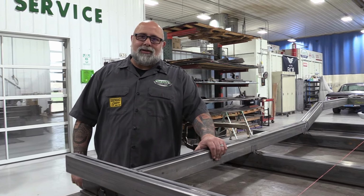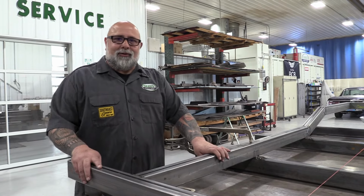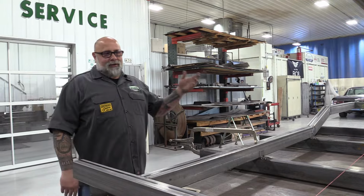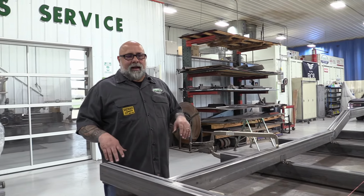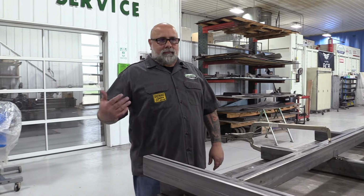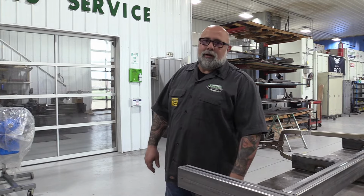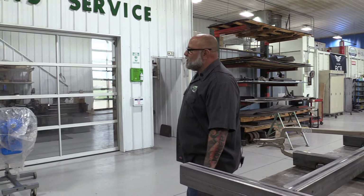I wasn't going to in the beginning, but I will if they need me to, just because I don't want nobody to be as fast as us. I guess that's why I really don't want to make any. Might have to be a little heavier than mine. But this is what we're doing right now. We're getting ready for A-gas, but he's going to go race around here first, and then eventually come race with us. I'm trying to get him to get a C-gas motor, but he don't want to. So, it is what it is.